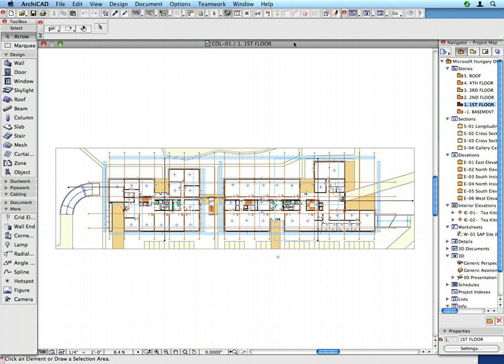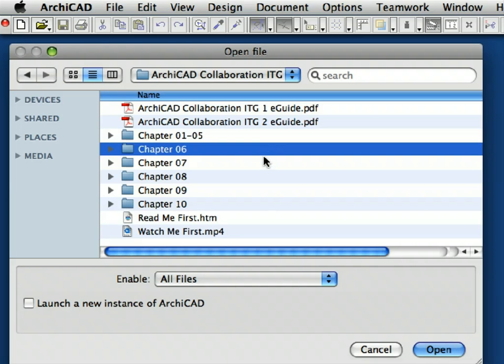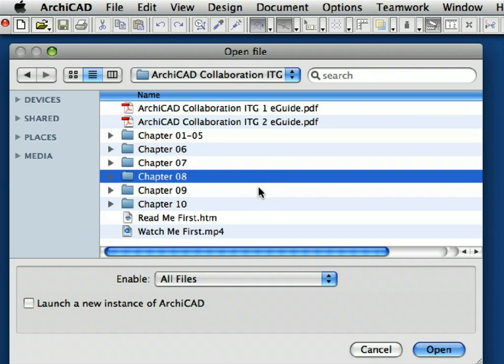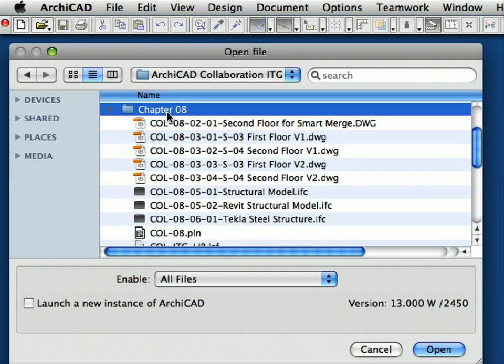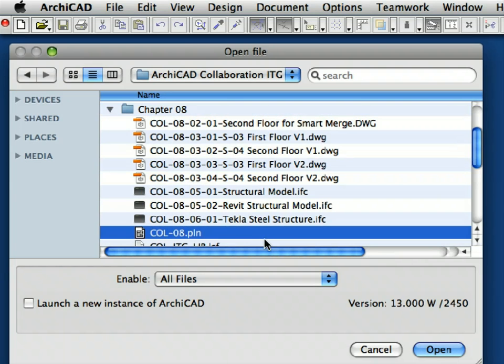The first five chapters of this guide show the functionality of the new teamwork feature of ArchiCAD. They are built on each other, so please make sure to complete them sequentially. From Chapter 6 to Chapter 10, you do not have to follow this rule. These chapters can be completed in any desired order. You can select any of the chapter folders and open the ArchiCAD solo project files located in these folders.